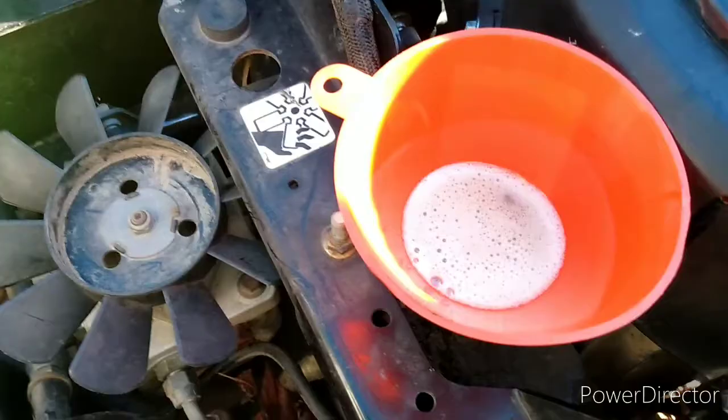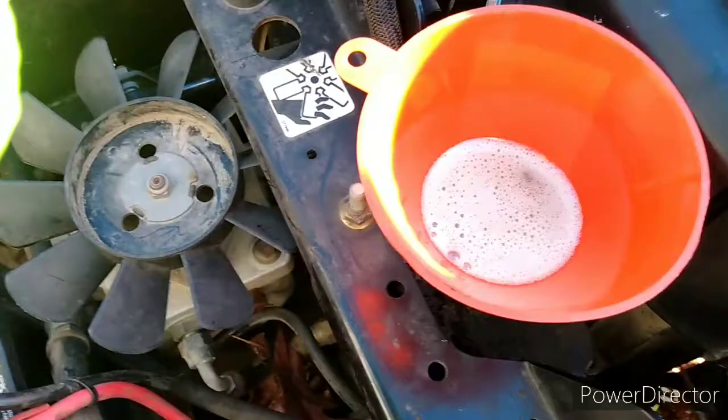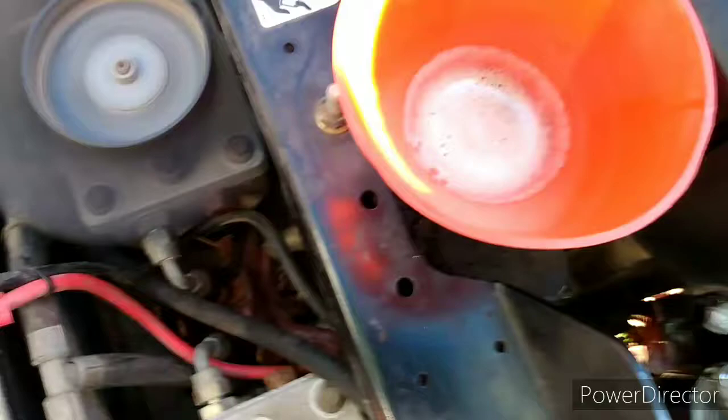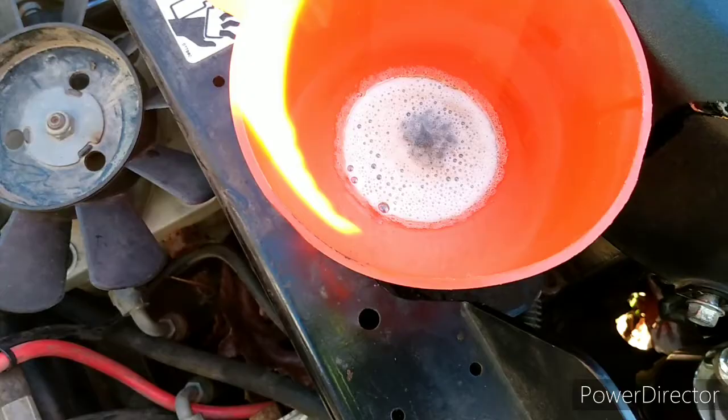See, it's actually settling some now. What I'm going to do is let this set until all that frothiness comes out of the top. Let's try it one more time — I bet there's another burp in this thing. See how it sucks it down in there. There it was! See it? I knew there was another burp in there. Now it's burped like that all the way from the top.